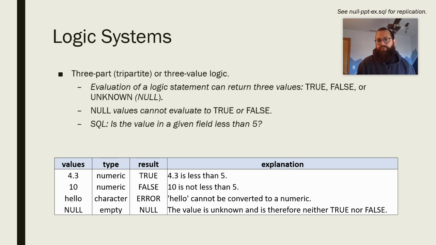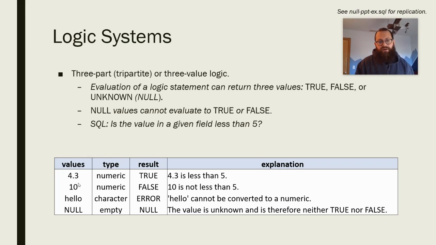So we're going to work through an example that essentially replicates what you see here in this PowerPoint. To walk through the condition that will be evaluated, we're going to test whether a value in a specific field is less than 5. We're going to test it with these four values. Really, the third will be thrown out immediately because it's going to generate an error, and we can't look at SQL query results when an error is generated.